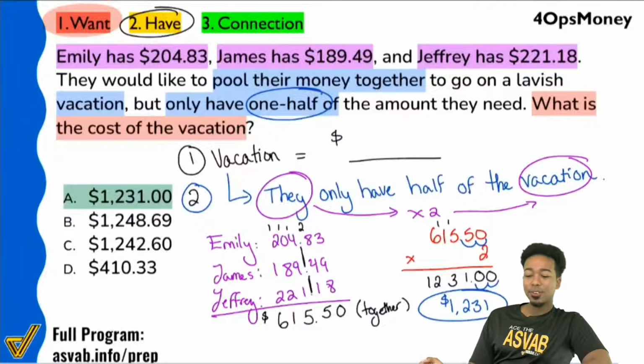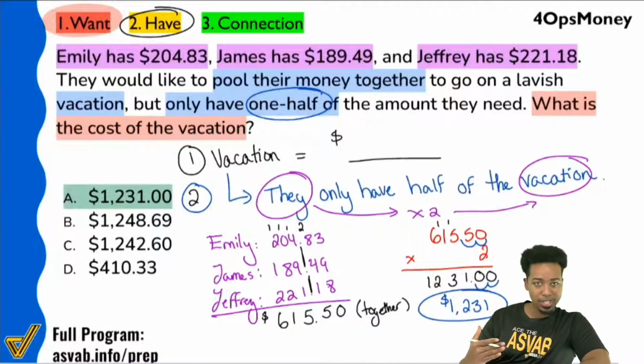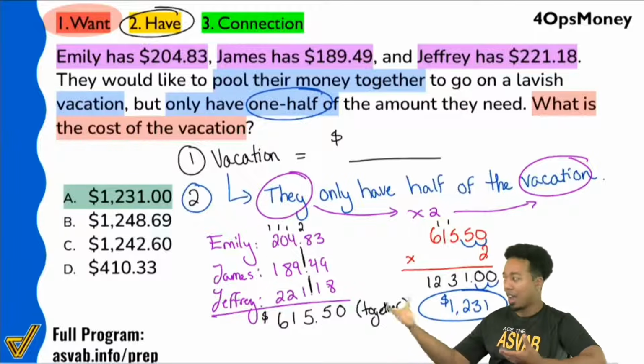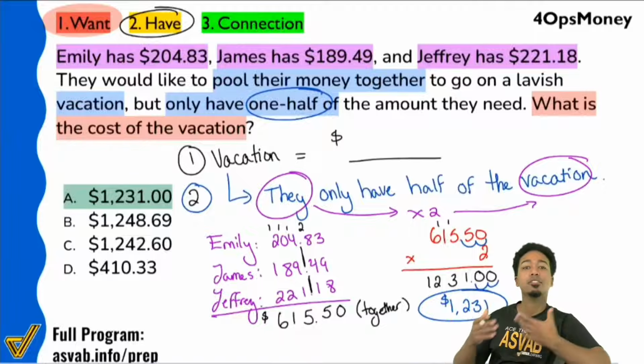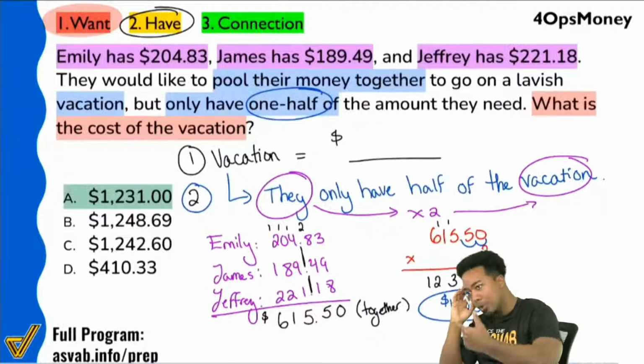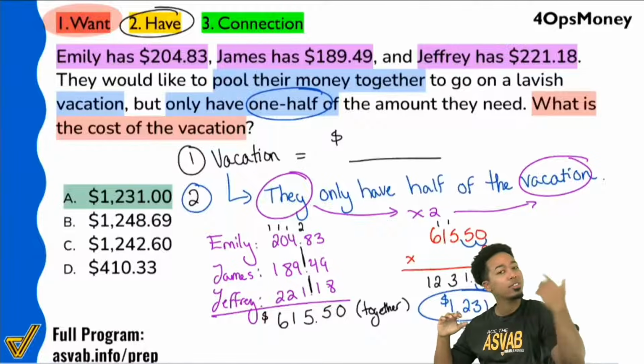I see. So some of us were having a little bit of trouble understanding that we were supposed to multiply by 2 and not divide by 2 or multiply by half. And that comes with, again, understanding your keywords. Because the way that you get to the vacation is doubling the money that they have because they're halfway. Because together they only have half, you got to double it to get to the full vacation. So once you had that relationship in your head, boom, then get those numbers together, do your thing, have fun.